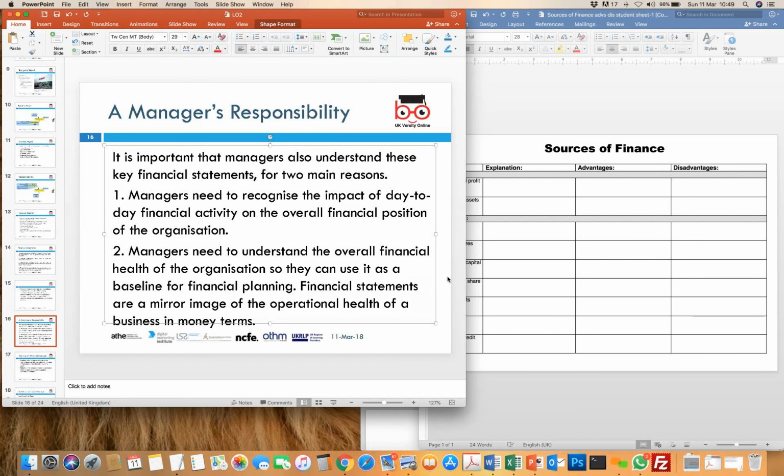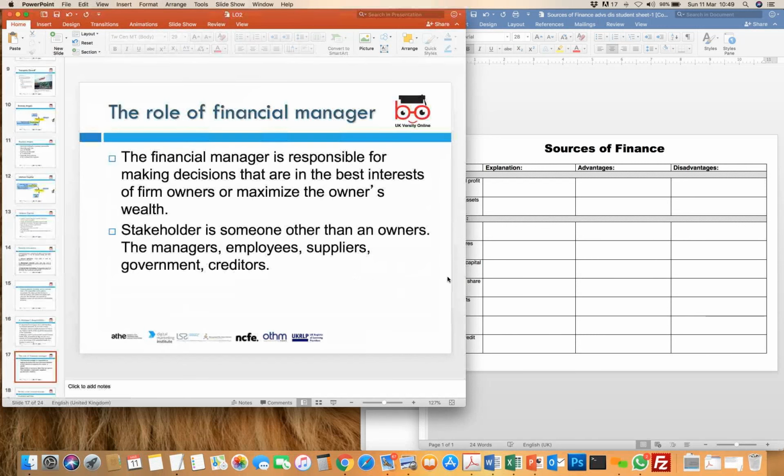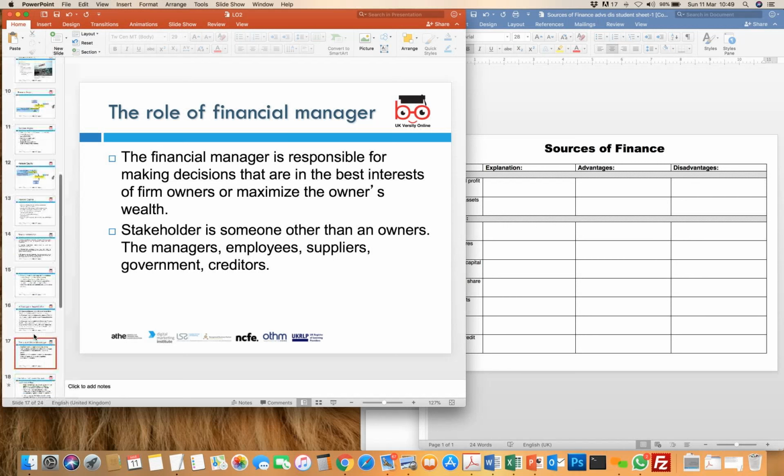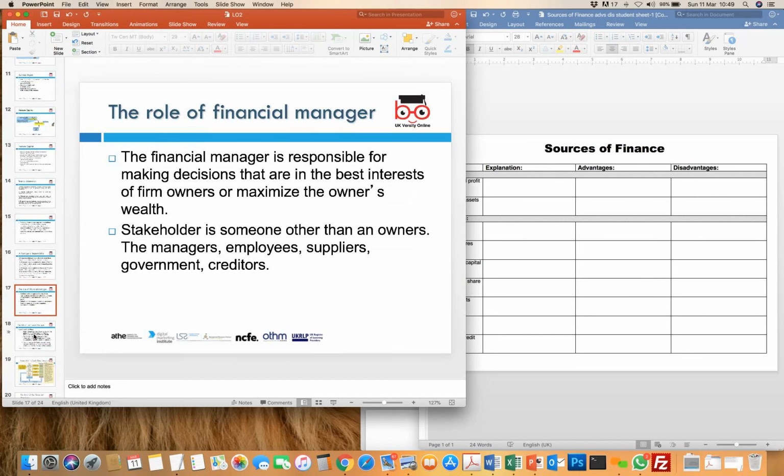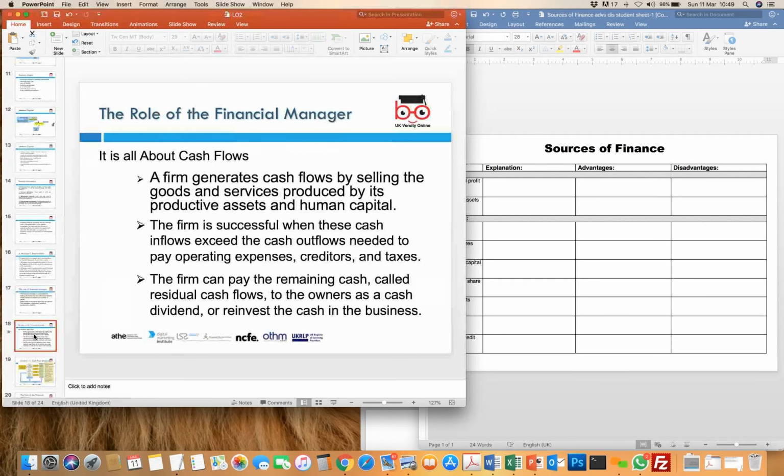Now, briefly looking at one or two other things. How does the finance manager make decisions? This is something that we need to understand. Now, in some cases, depending on the money available within the company, the finance manager would have to allocate that money to different types of requirements coming in.